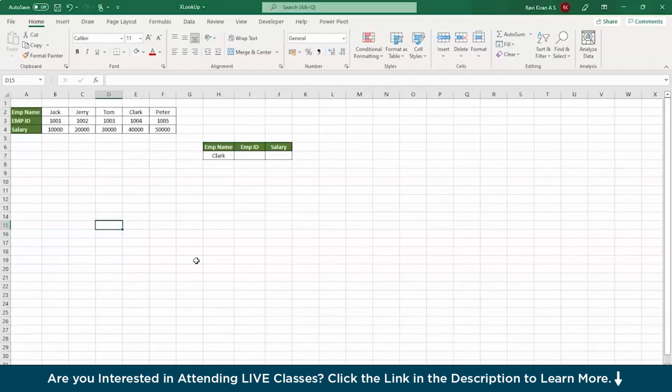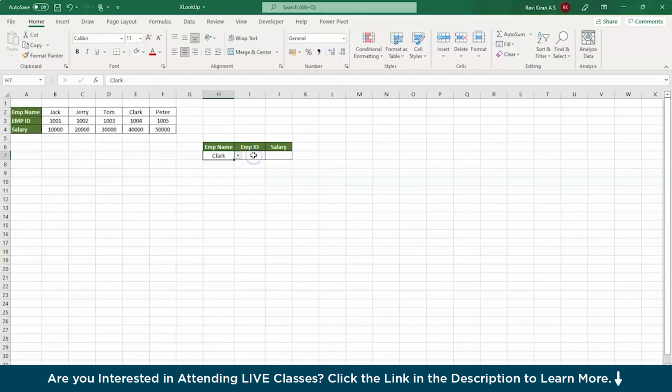Now we are on the sheet of Microsoft Excel, and here you can see some data on my sheet. That is employee name, employee ID, and salary. So here we are going to perform our horizontal lookup, but before that, let me show you that this particular drop-down menu has all the names of the employees in this particular table, and we have created this using data validation in Excel. If you want to create the drop-down menus just like these, then feel free to check out our data validation in Excel tutorial, link to which is in the description box below.